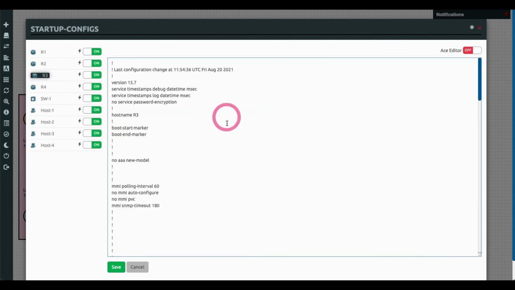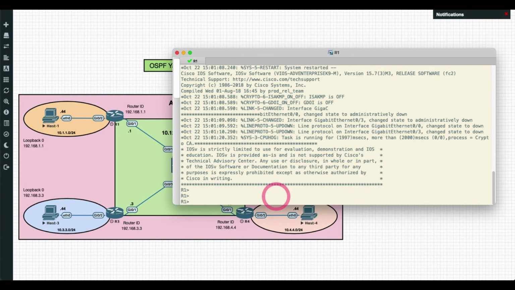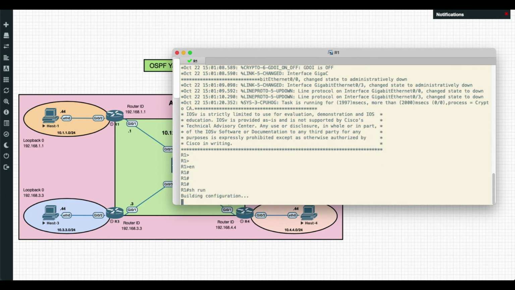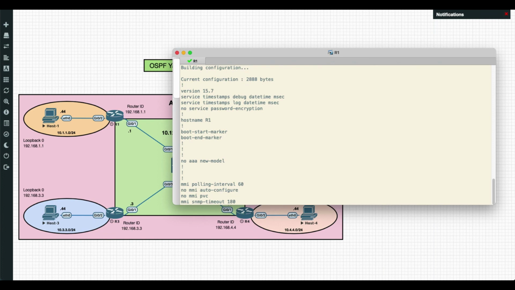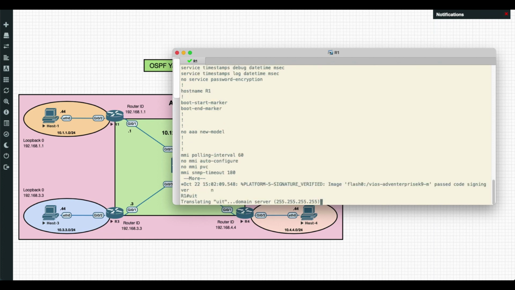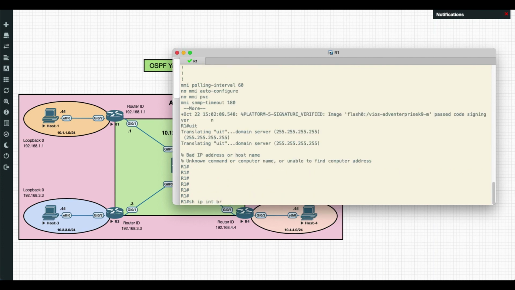Let's look at router 3. In the same way you can see the configurations of router 3 here. Now let's check our settings by typing show run on router 1. In this lab, I have already made and saved all the settings except for the OSPF configuration. After you open this lab, you don't need to make any settings, just enter the configurations in the OSPF lab with me. Let's write show ip interface brief.